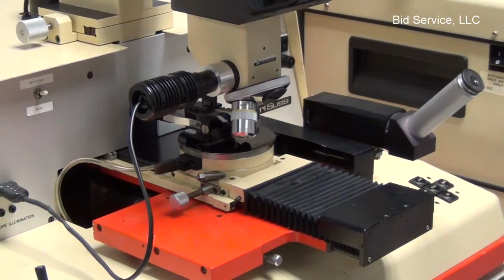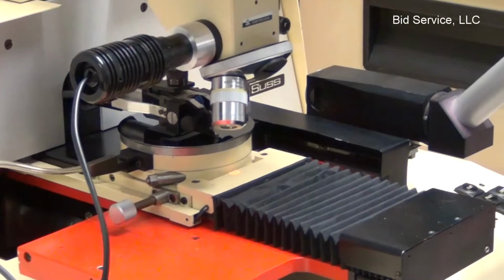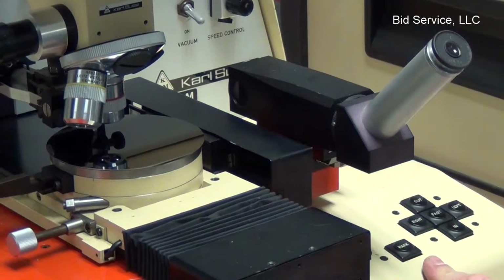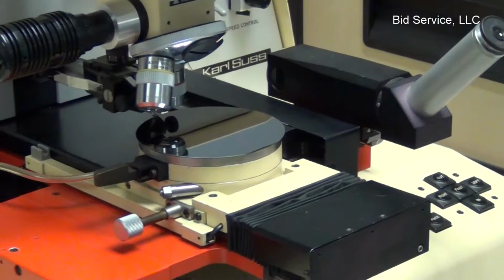So at this point, you would just have to hit start scribe. On the main unit here, you have your vacuum on-off, speed control, positioning of the scribe tip, and there's a mark key here, which during the program process, it asks that you mark certain positions so it can scribe to your criteria.